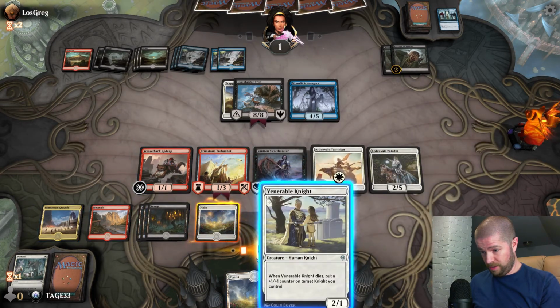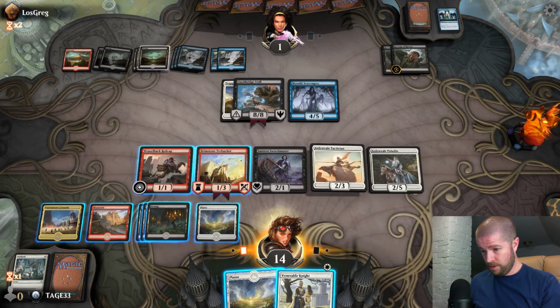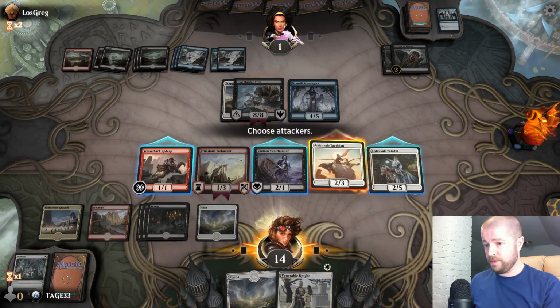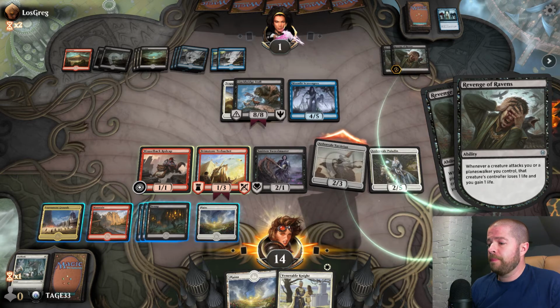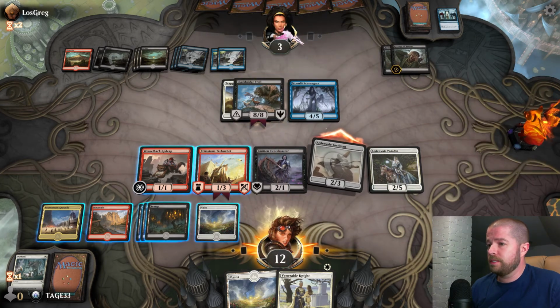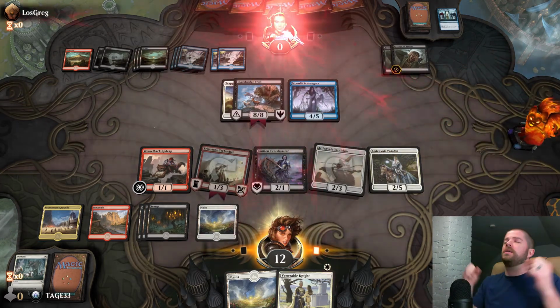Venerable Knight. When it dies, put a 1/1 counter on a knight you control. So we go to combat. We swing with the Ardenvale Tactician. Resolve. Opponent goes up to 3. Takes 2. We tap the Dreamstone Trebuchet. Yes.